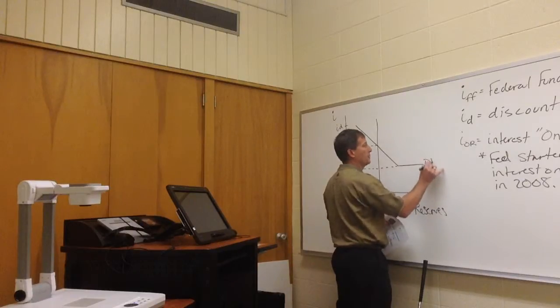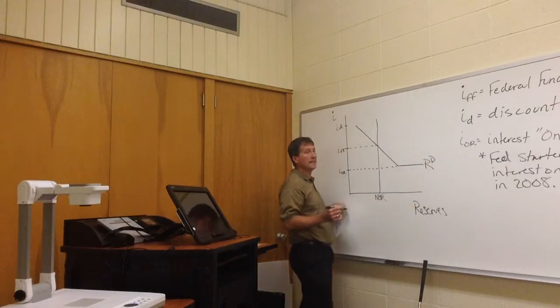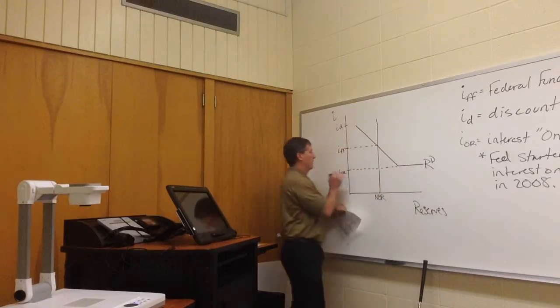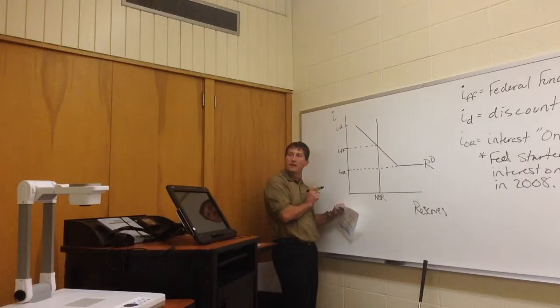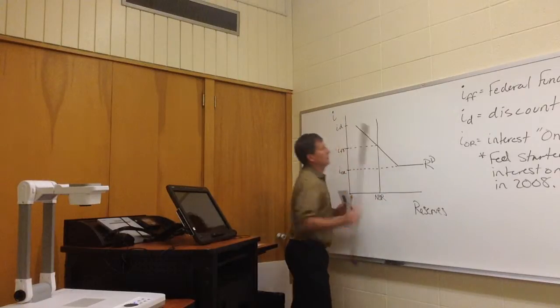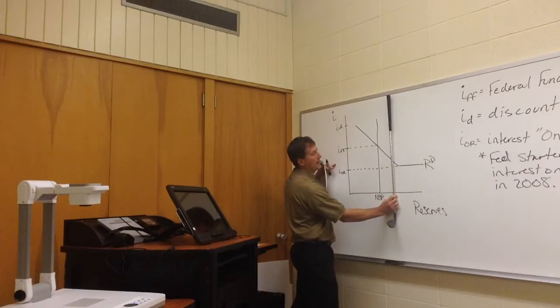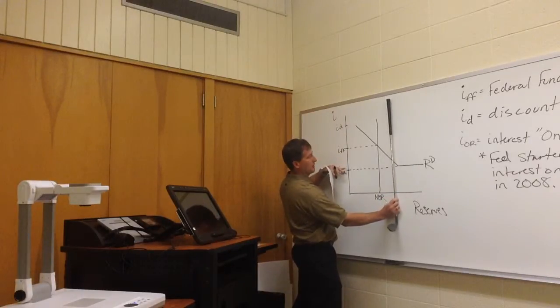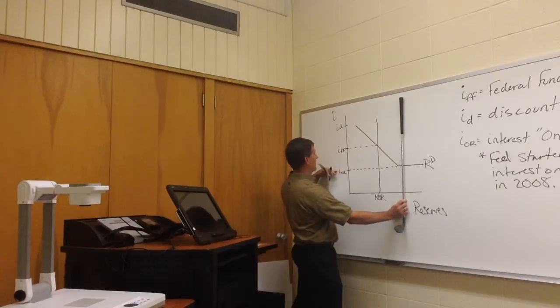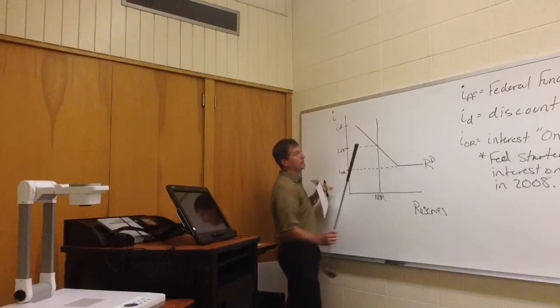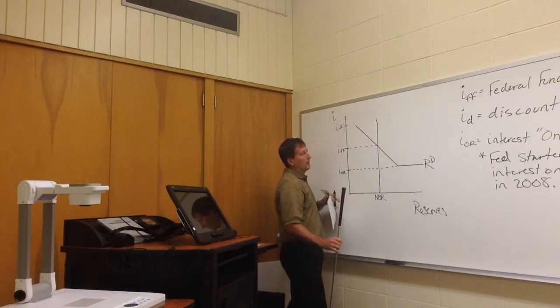So the reserve demand curve, R subscript D, has this elbow shape at the interest on reserves. Again, banks will gladly supply their funds to Chase Manhattan. As the interest rate starts to fall, though, eventually they're better off just depositing it with the Fed and getting that higher rate. The rate is not going to continue to fall. Okay.